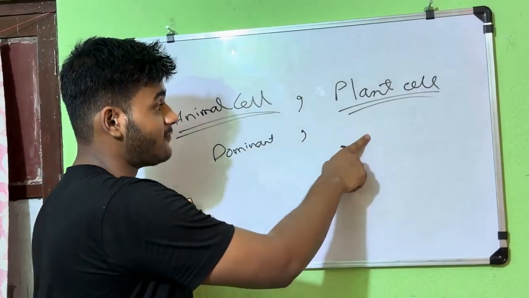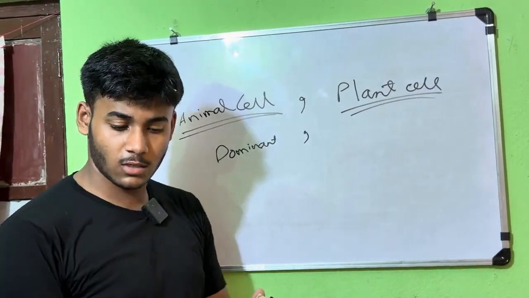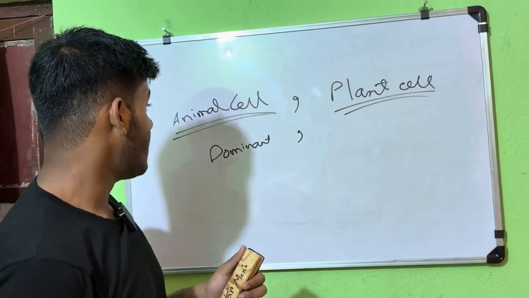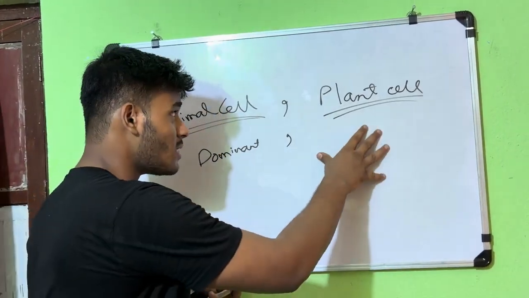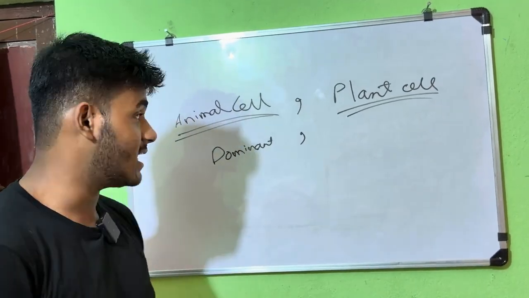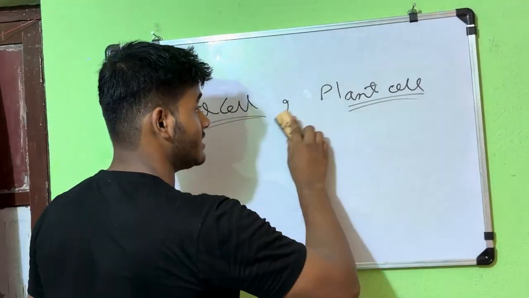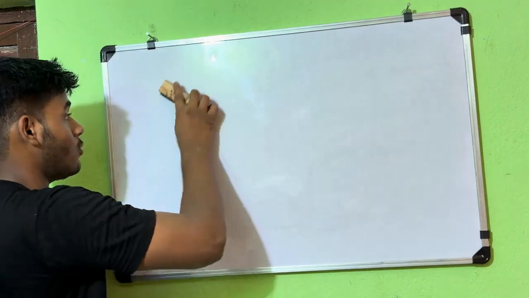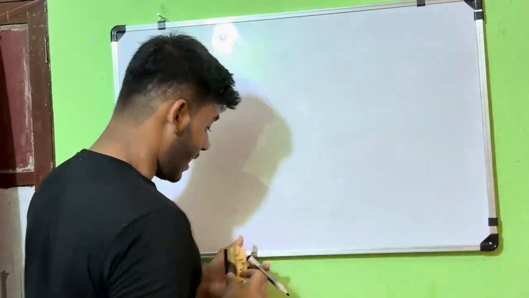We eat plant based food, we also eat the other low chain food animal, meaning we consume plants, and we also consume animals that are at a lower level than us. So this is known as dominant. I hope you guys are understanding what I am trying to tell you, what I am trying to convey to you.